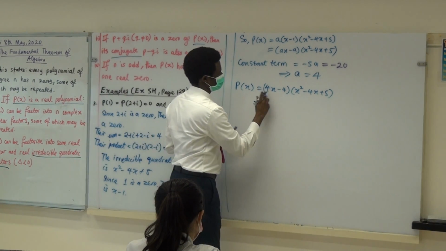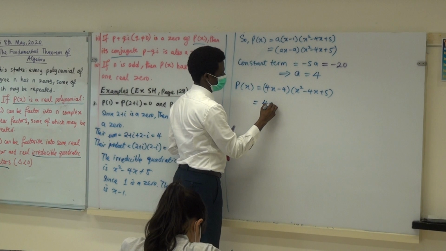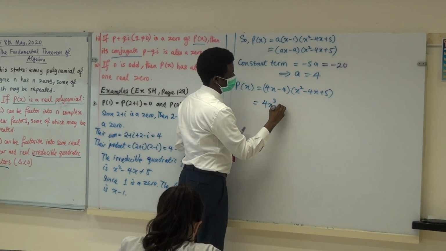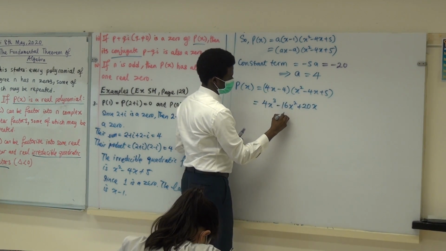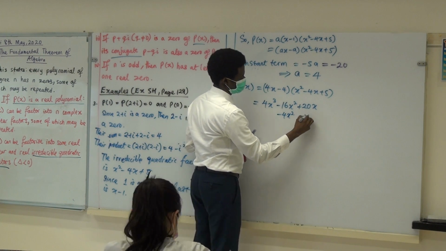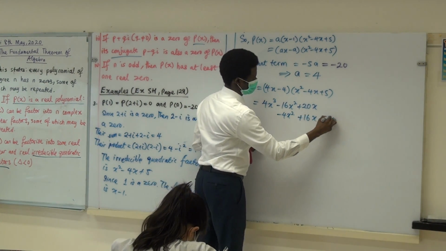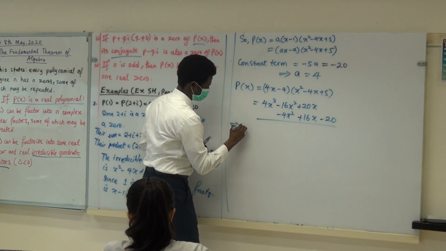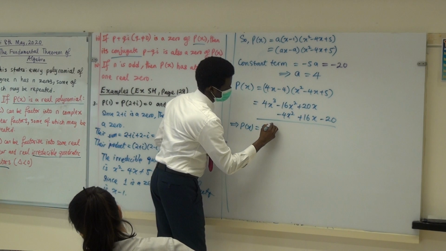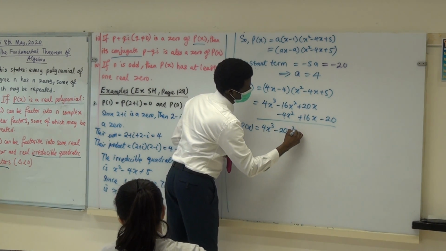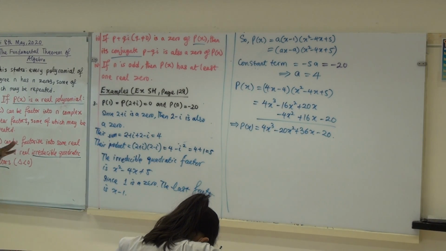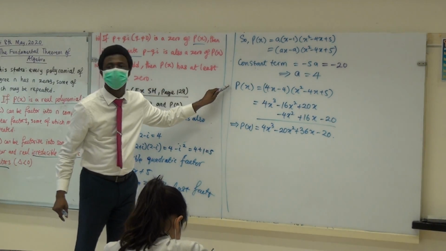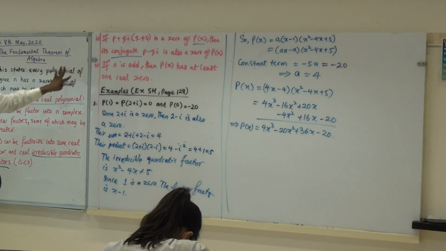And if you expand, let's do that. Help me out. 4x cubed, yeah? Good. And so our P of x finally is 4x cubed minus 20x squared plus 36x minus 20. Because the question says in expanded form. That's why we have to do that. If the question doesn't say expanded form, stop here. Don't waste the time. Alright? In fact, your 4 should be outside the bracket. That's allowed.